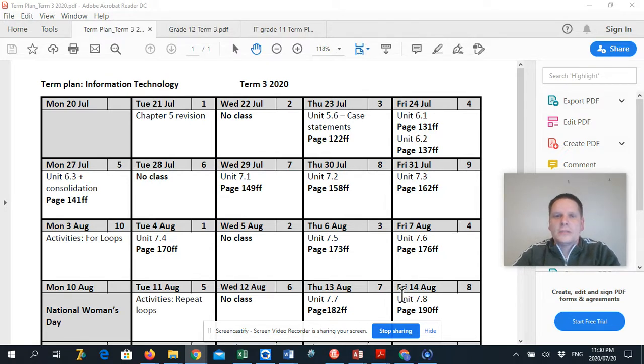Where other subjects only have one slot in a cycle, I've managed to secure us two, on day 4 as well as day 9, which means that once a week, if you cannot keep up with the practical work at home at your own pace, you can come to school and we can do a little bit of revision on the week's work. So I'm very excited about that, and I hope that a lot of you will make use of it.